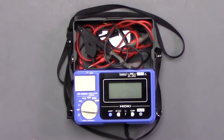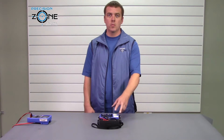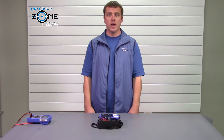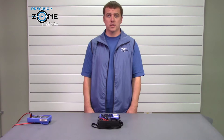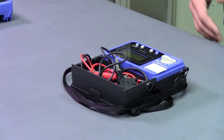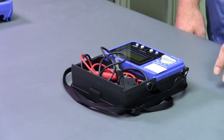So I hope that shows you why it's important to have a thousand-volt rating on no matter what megger you choose. When you send your motors into Precision Zone, we have a SKF Baker that performs a full advanced winding analysis on your motor. This will provide many more details than just the standard megger or a milli-ohm resistance tester can test.